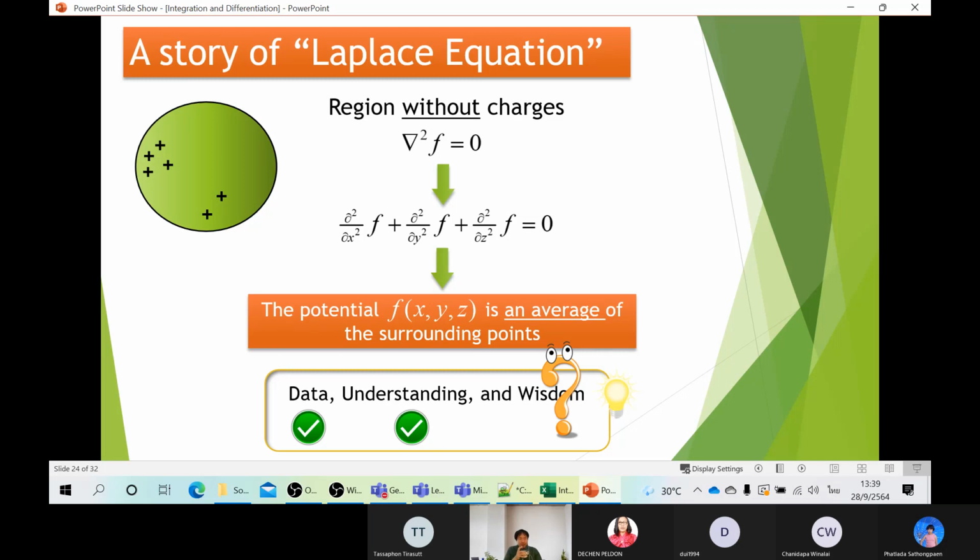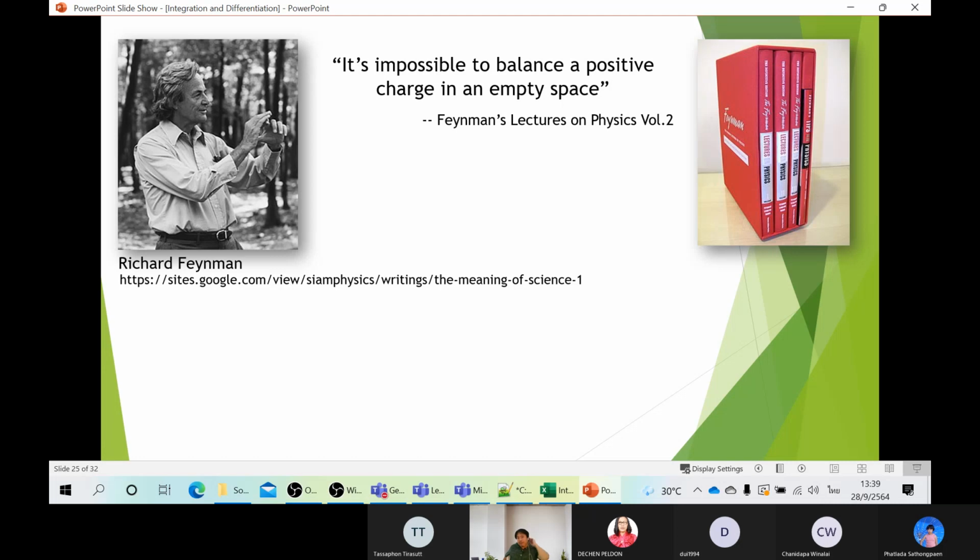Now, what about the wisdom? What about the wisdom? Seems to be somewhat difficult to get. I don't know, difficult to understand the wisdom. Anyway, if so far I have gone too fast, let me know, okay? Because I can go much slower. So let's go with, what does wisdom mean in this case? Can we understand even more than the simple meaning of this Laplace equation? Well, there is.